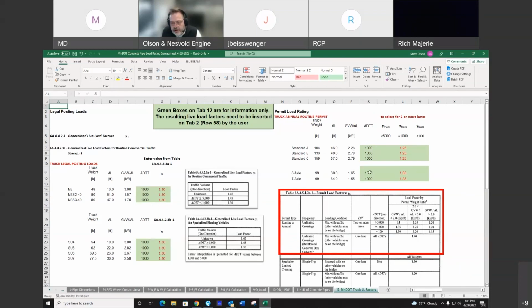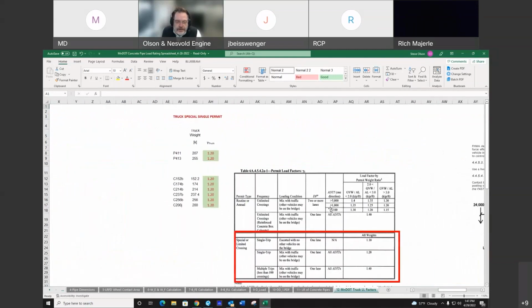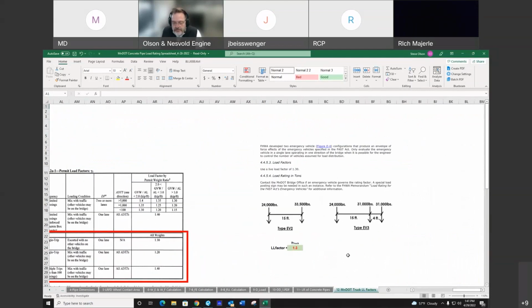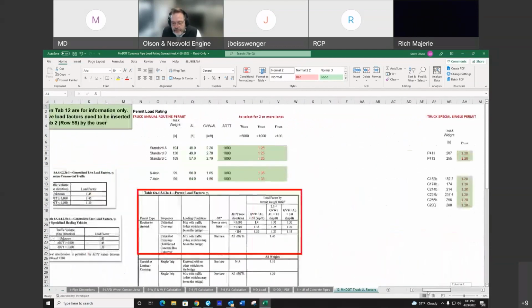With 1,000 ADT, these have a 1.25 load factor. These have a 1.35. And so keep going over to the right. You get your single permits. And last but not least, we've got a 1.3 load factor for the emergency vehicles off to the right.